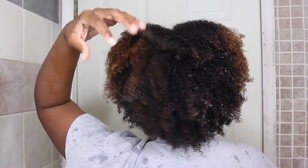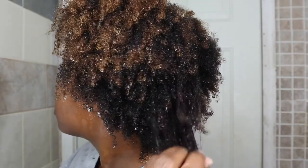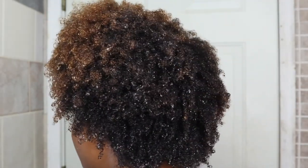I'm back after washing out all of the Silicone Mix — look at my curls, my hair is so defined! As far as softness, it is soft. I feel like my TGIN hair mask might make it a little bit softer, but as far as the definition in my curls, this definitely did that. This is really a good deep conditioner, especially for less than six dollars. It really springs my curls back to life — when your hair gets that shrinkage back like normal, that's how you know the health is there. I'm really loving the results, and I'll use this on a once-a-month basis to restore the health of my hair, especially after protective styles like braids, crochets, or dreads.